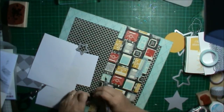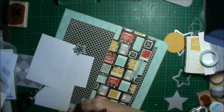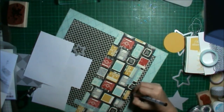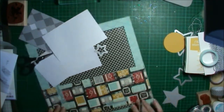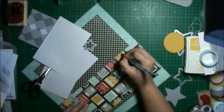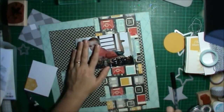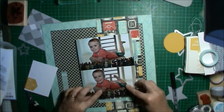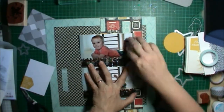I eventually stuck down the camera paper and then of course had to outline it. I had to lift up my washi tape and outline that — lucky with washi tape it's so easy to pick it up off the paper and put it back down again. Now that it's outlined I could stick down my photos, because I was happy with where they were, and then work out my embellishment clusters.